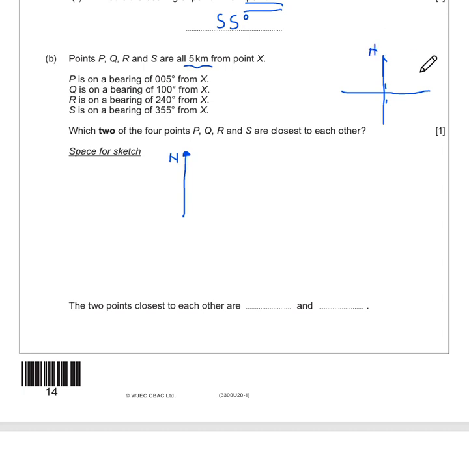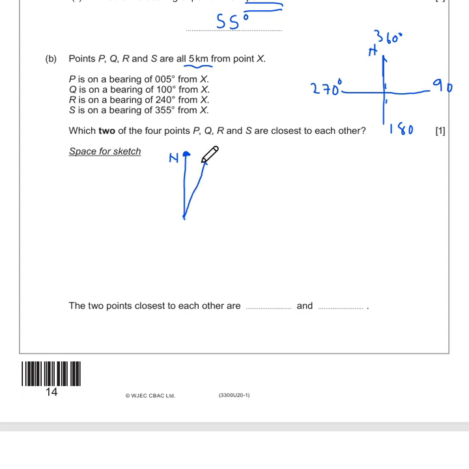So if we've got north here, this is going to be 90, isn't it? This is going to be 180. And another 90 degrees takes us to 270, and then back here would be 360. Okay, so we don't need to measure it out. You can if you want, but it's just a sketch for you to think about this. So 5 degrees, that's going to be really quite a small angle, isn't it?